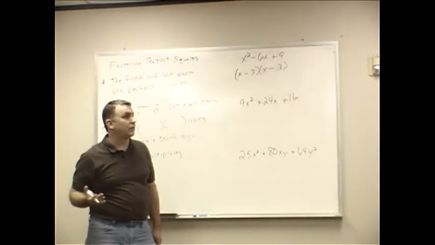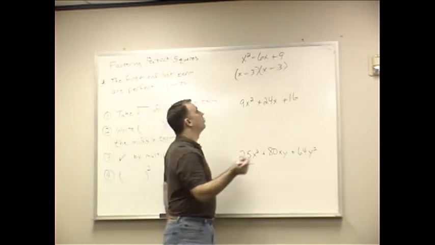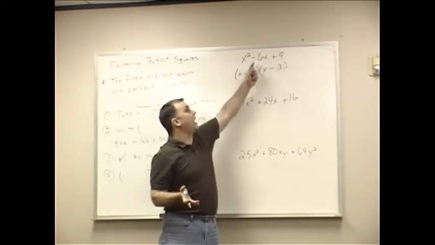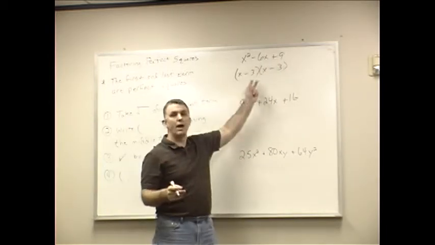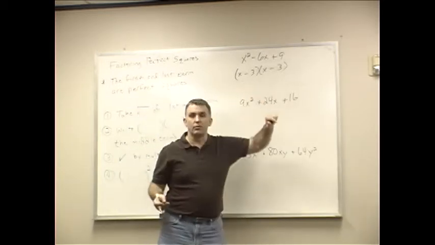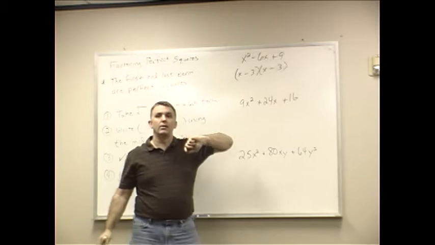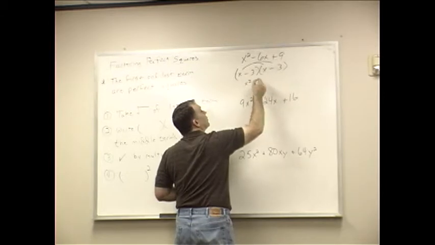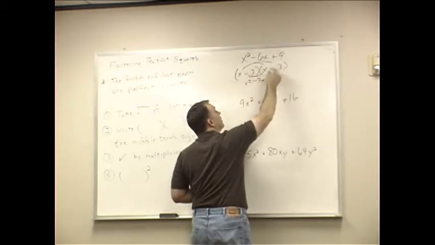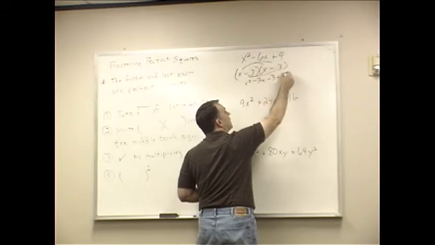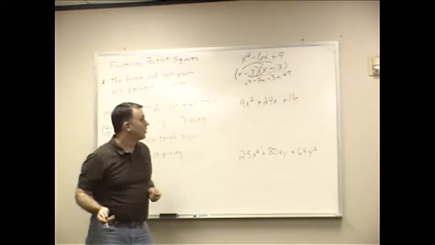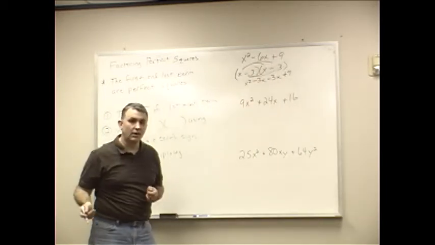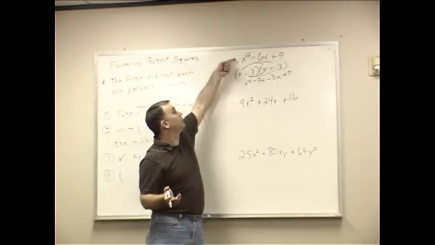Now, I've got some people out there who are saying, well, Mr. Trapp, this is a normal trinomial. All we needed to do is write the x and the x and come up with the factors of 9 that add to be negative 6. That's true. It's another way to do this one. And this one here is pretty straightforward. But I want you to see this is x minus 3 and x minus 3. And if we multiply it out just to check it, we get x squared minus 3x. I get another negative 3x, and I get a plus 9. Okay? Negative 3x and negative 3x, when we put it together, is negative 6x. So that works.